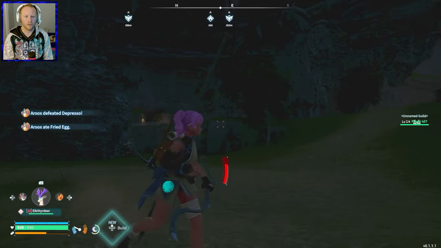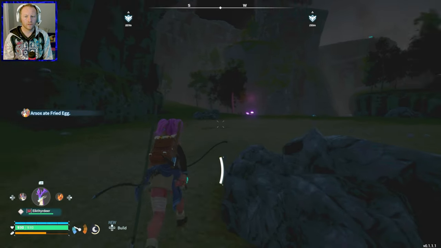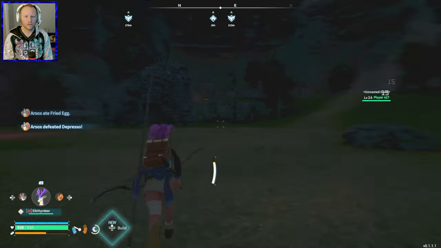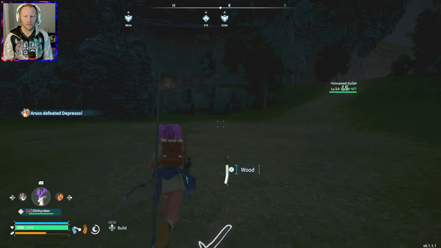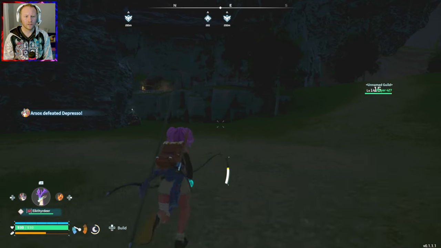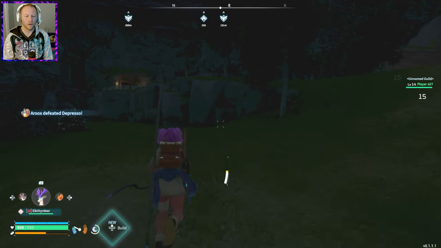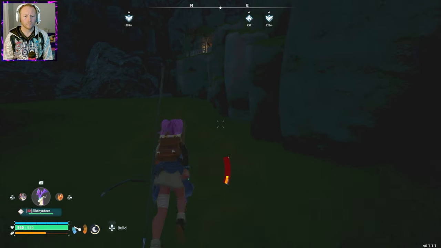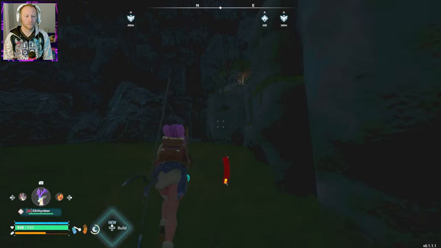I think I went to the wrong set of flames. No, because you said look behind me. Is he in the abandoned mineshaft? In the abandoned mine. Yeah, he's in the very back. Oh, okay. You'll see him down there.